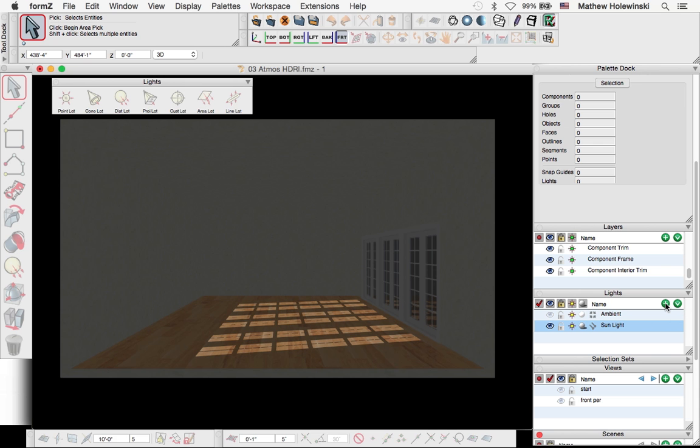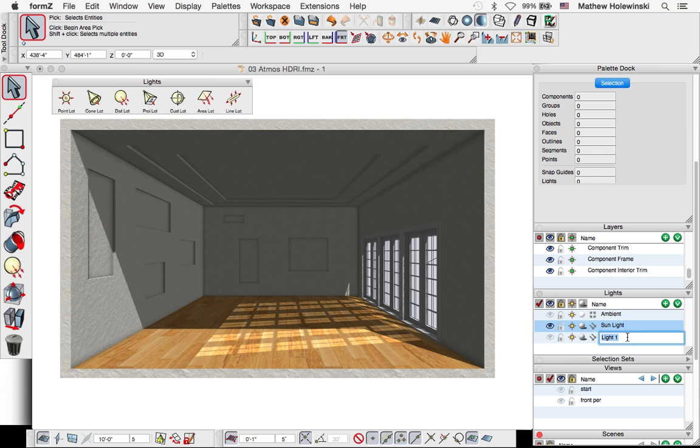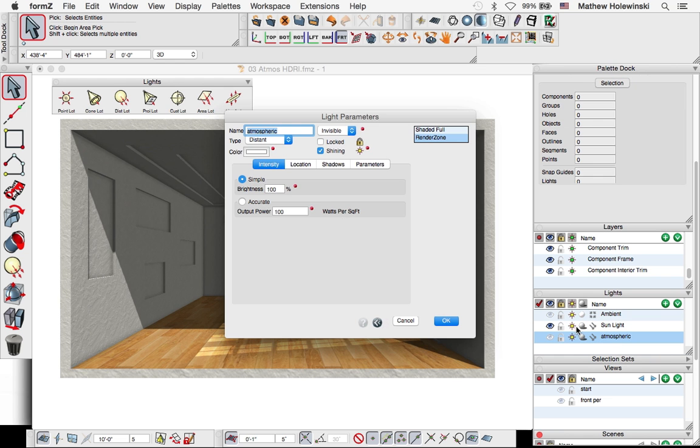So with that, I'll click the green plus button over here, and I'm going to give this a name. Let's see, atmospheric. There we go. And you can name it anything that you want. Now when I double click on that, here's what we're going to set for this. This is a sunlight. So you see the default when you add a new light to the scene, it's a distant sun. So now we have two suns in our scene, but I don't want to have any brightness coming from that sun source itself. So I'm going to turn this to the minimum possible value. So I'm going to set that to 0 or 1%. So there's no light coming from that sun source.